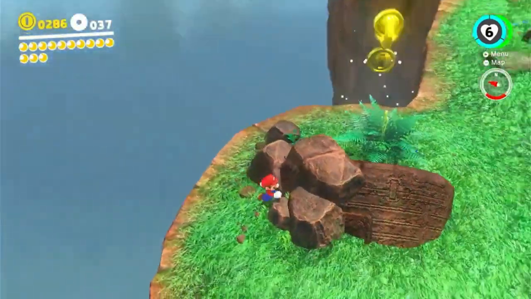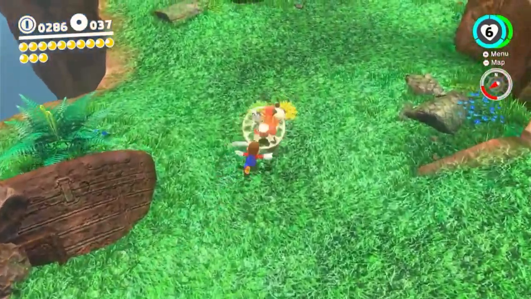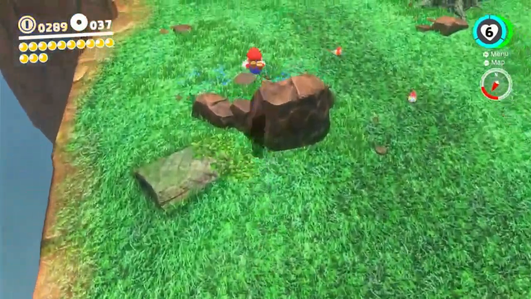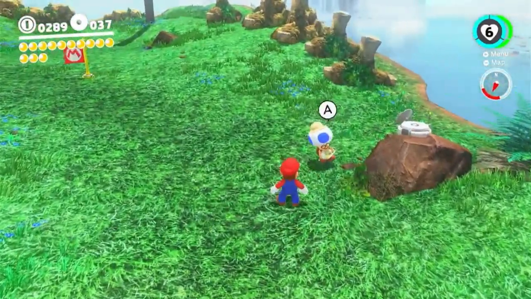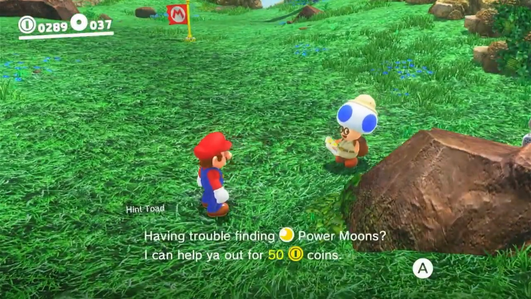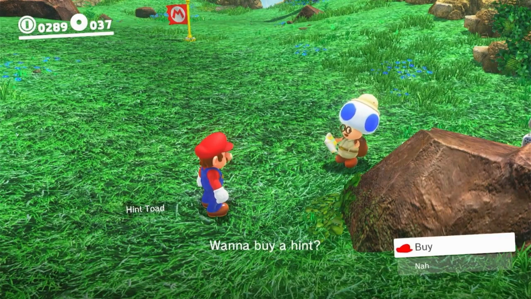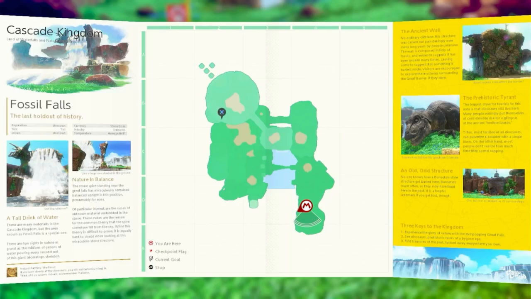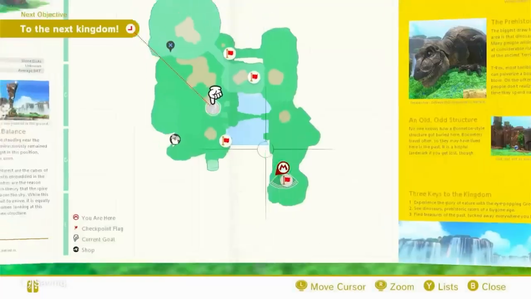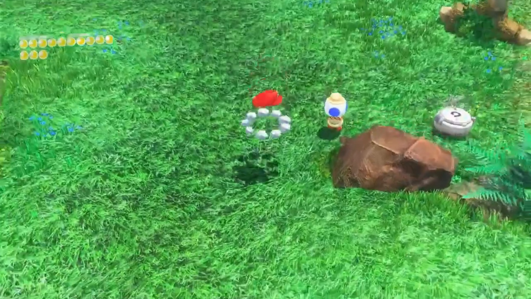I guess the cap in the Cascade Kingdom are technically one level, or at least the game, in my opinion, sets it up that way. It doesn't let you choose on the map if you want to move on to one kingdom or travel backwards, because you go straight to the Cascade Kingdom. And so we're buying one from Cappy, from Hint Toad. How do I always get the two mixed up? Going to Fossil Ball Heights again!